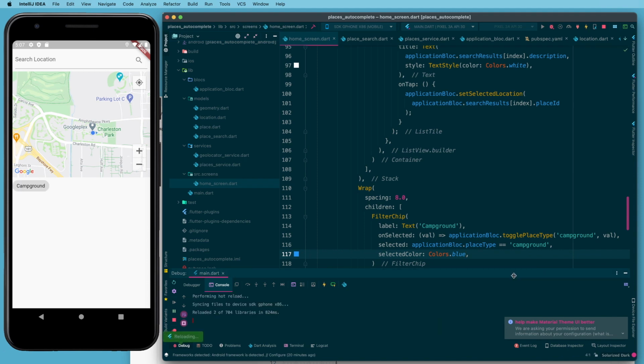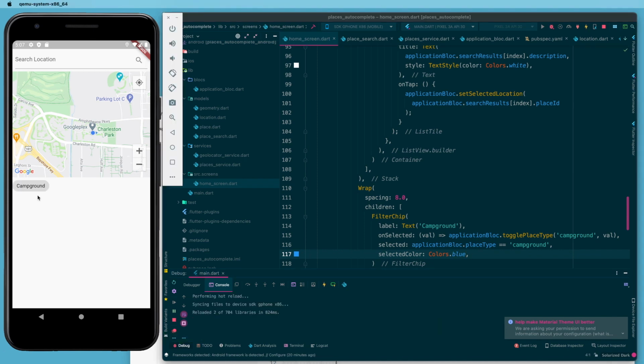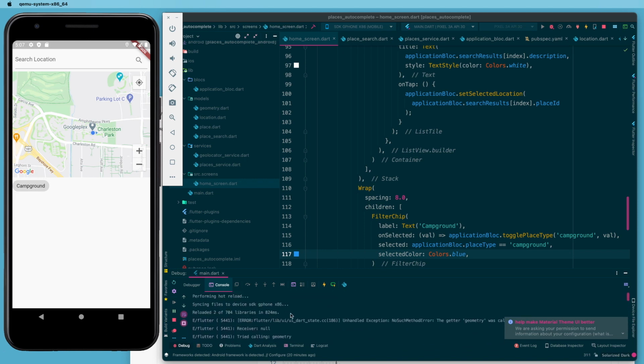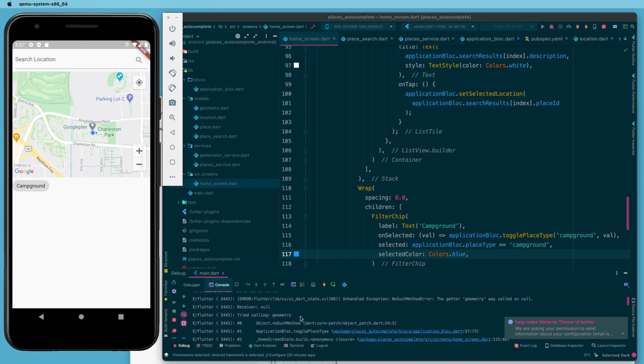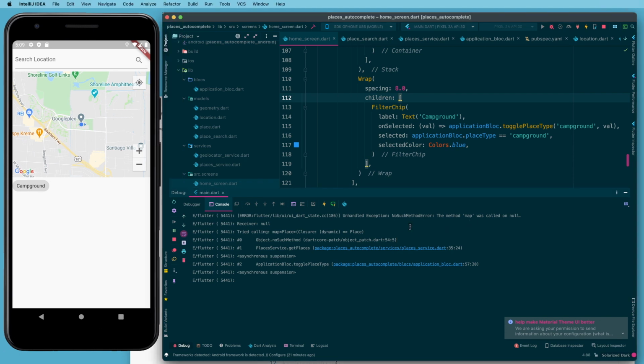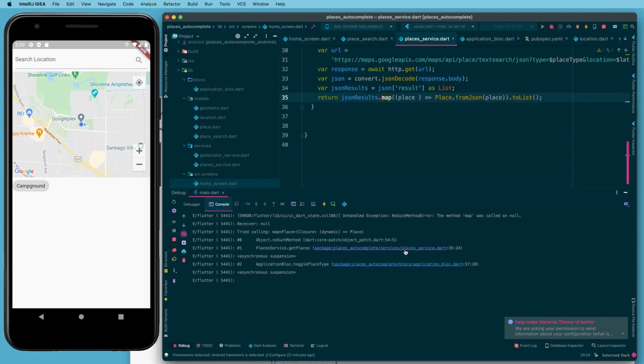All right, if we do that, we should see a chip appear on the screen and we should be able to select it, except we're getting an error. What's the problem? Let's see, map place. The method map was called on null.